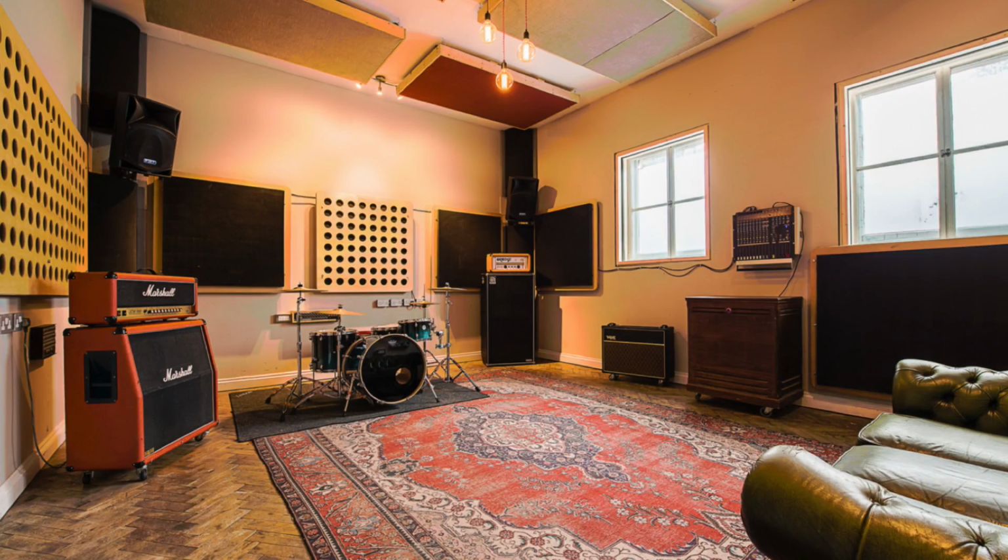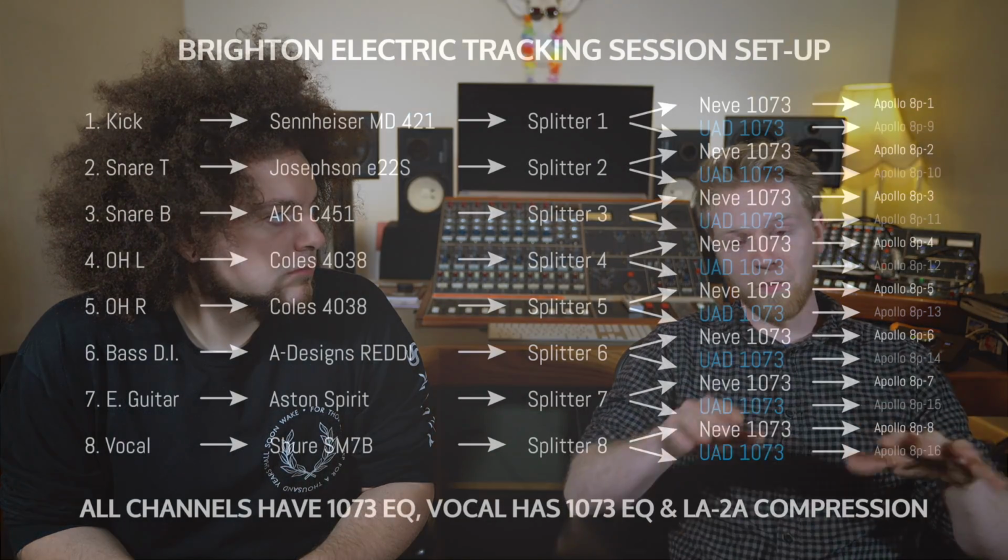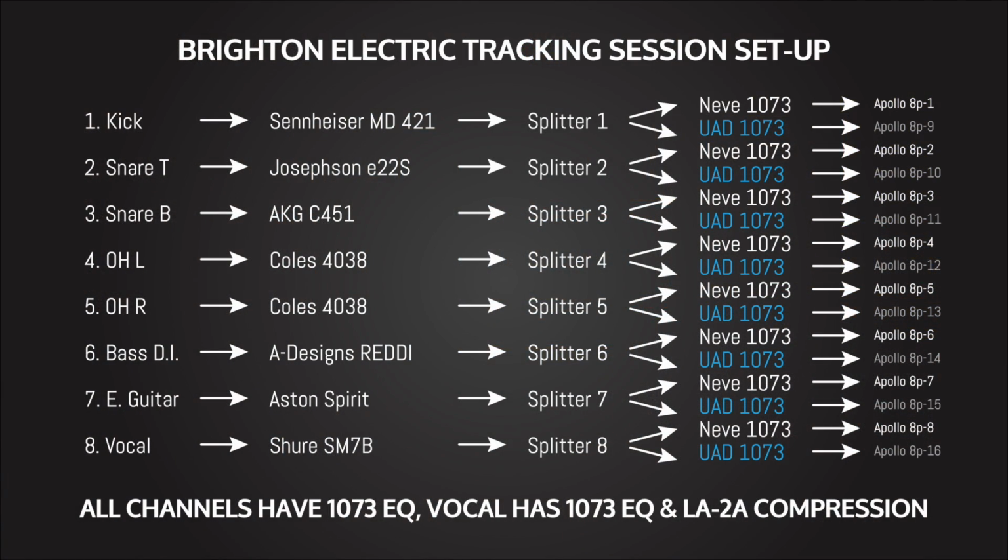So essentially what we've got in the live room where we're going to be playing is an active split box that has transformers on both the duplications, and basically we're feeding all the mics into the back of that, and then we're splitting that out, and one is coming into one of the 8Ps and the other one is going straight into the Neve, and then we've got the line outs from the Neve feeding a second Apollo on line ins. So then we're recording in real time in the same Logic session the two things basically, and one is the digital emulation and one is the real thing.